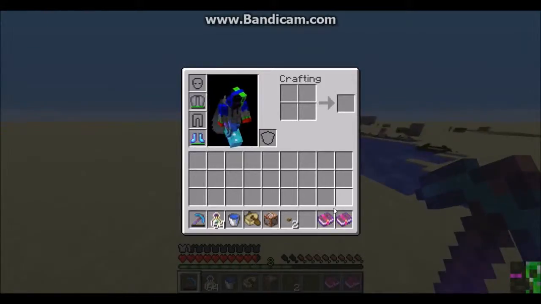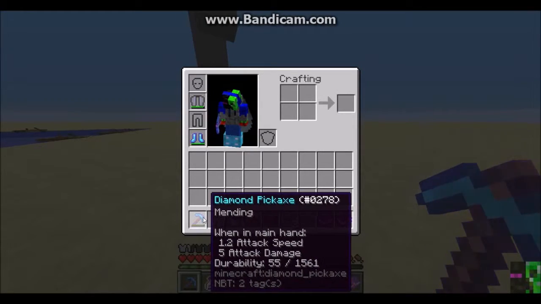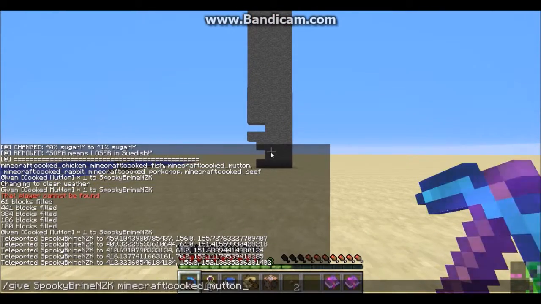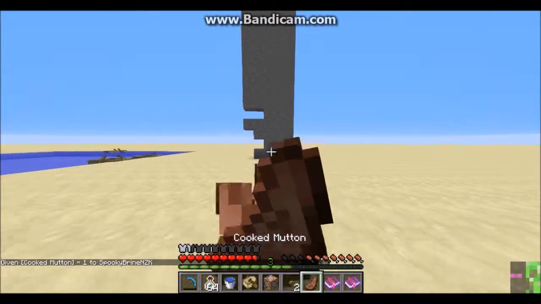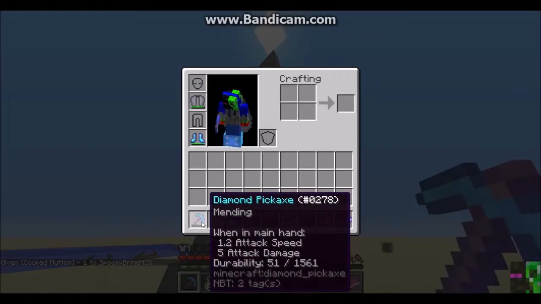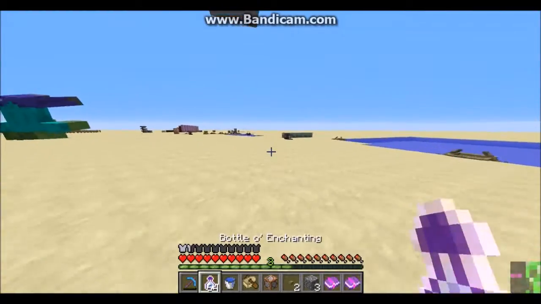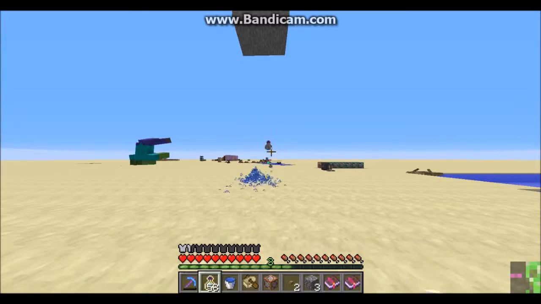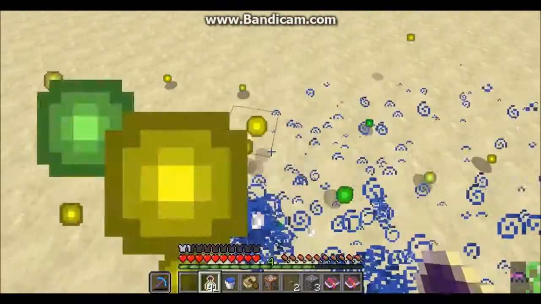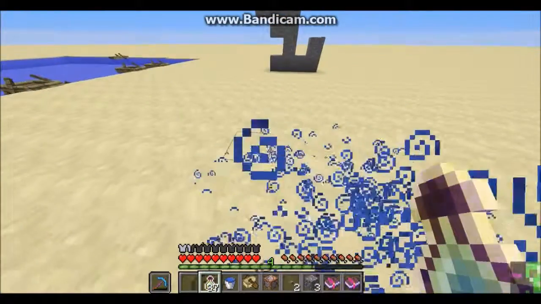So, there's also a new enchantment, mending. Yep. So, if you put it on a pickaxe, look, this pickaxe is 55 durability. Let's go. I need food. So, yeah, as you can see, I'm breaking it more. 53, 51. Let's put it on 50, just a nice clean number. So, 50. Now, if you throw bottles of enchanting on the ground, and let me just put that in my offhand, you can see the durability is going up. So, let's just do half a stack.